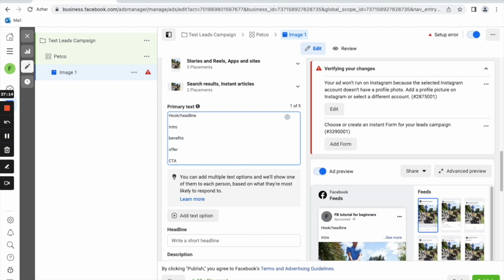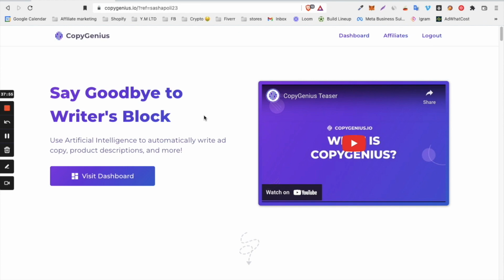So I suggest you also use that. But let's say you don't have any of those options, then what you want to use is something like this tool. This is a tool that I'm using to generate professional looking ad copies, as you've seen in my actual ads. If it's an image ad, it's pretty simple and straightforward, and I don't use any special text inside the ad, and all of my efforts are going into the ad copy. And this tool, the name of which is Copy Genius, is essentially an AI tool that helps you generate good ad copies, Facebook ads, headlines, product descriptions, bullet points, even reviews.